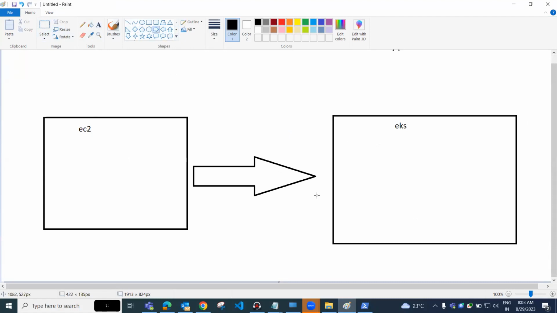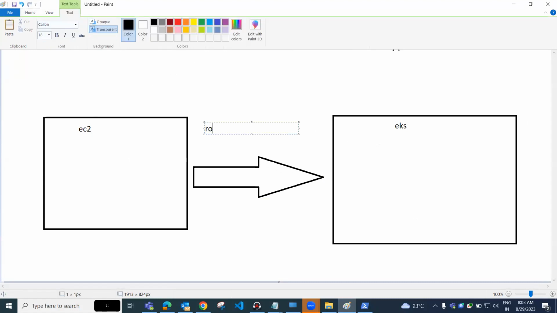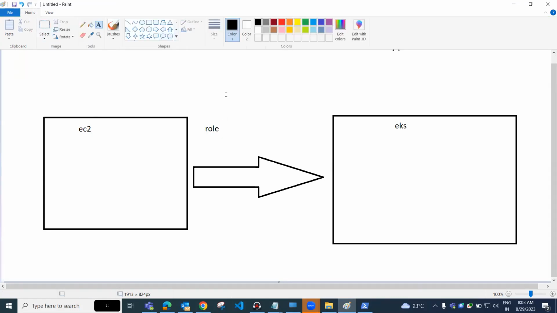For this case, I need to create a role. That role is called a service role, because these two are services, and these services need to talk with each other. That's a requirement. To authenticate these two services, first we need to create the role, and then attach the role to the one who performs.